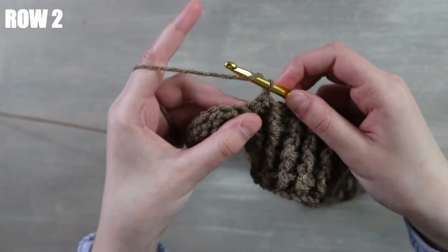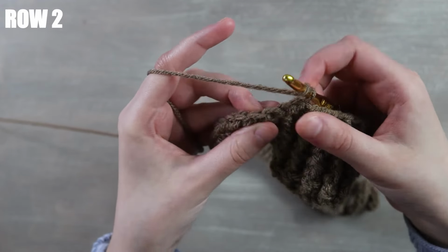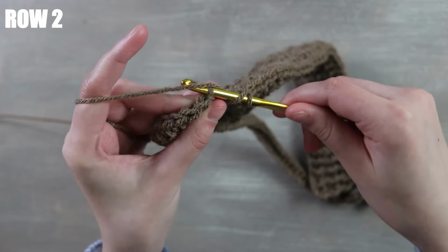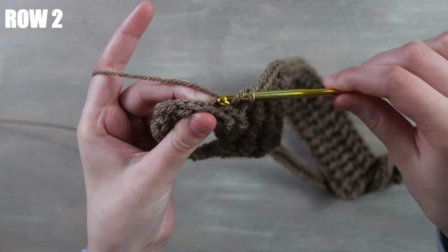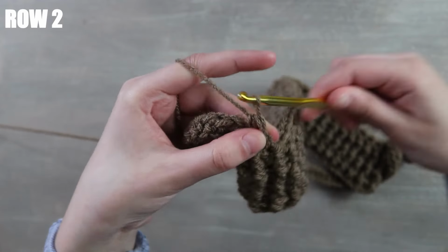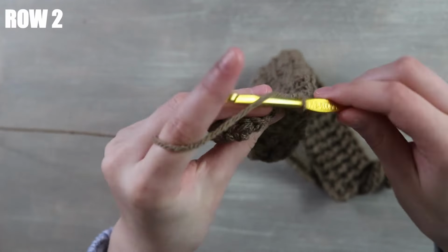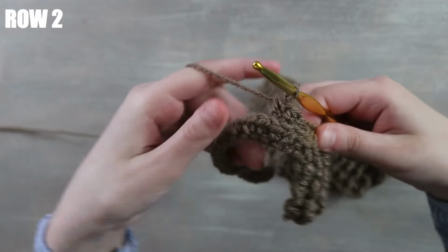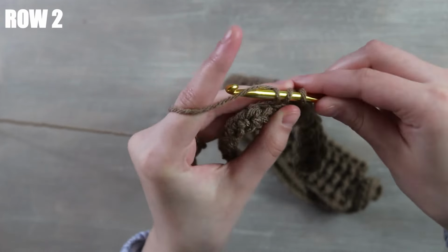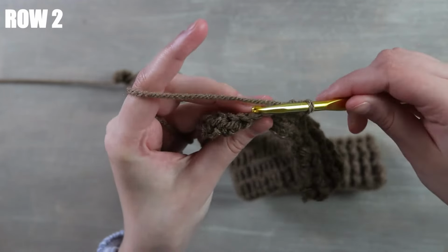So to do this, we're going to yarn over, we're going to skip 3 stitches, so 1, 2, 3, and then here's the 4th one. Insert your hook into the 4th one. And then as you can see, I've just inserted into this back loop only, yarn over, pull through, yarn over, pull through 3. And then you just want to work these back loop half double crochets into each stitch all the way down our row. So just only inserting into this back loop, just like this. And again, you should have a total of 78 stitches by the end of this row.